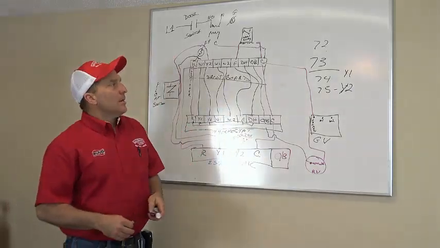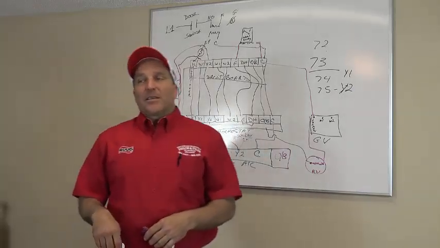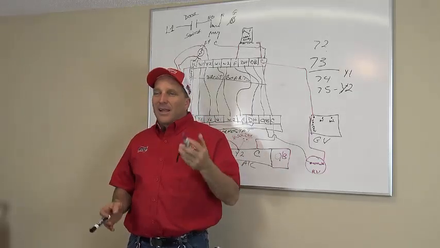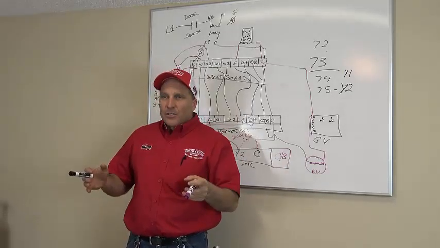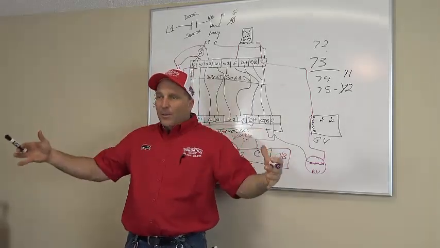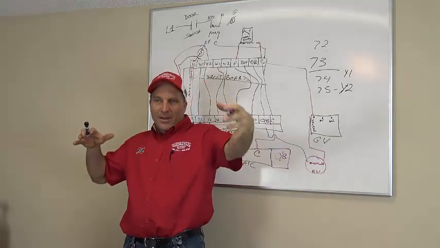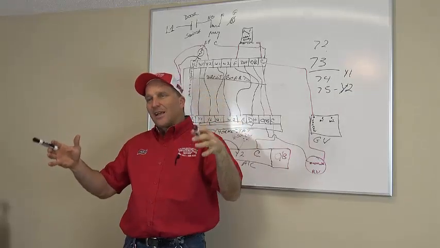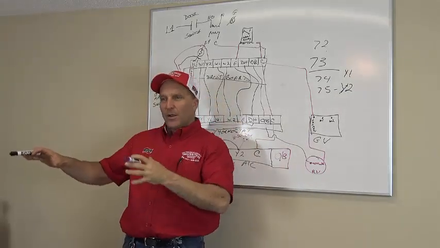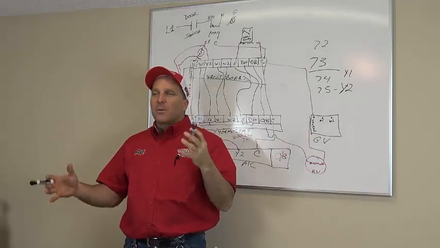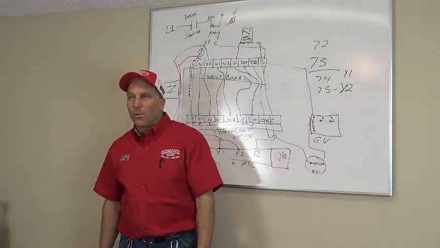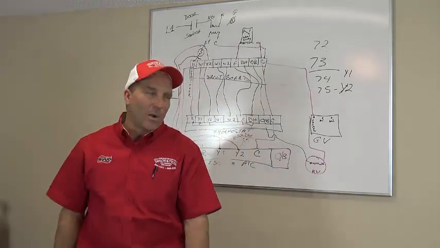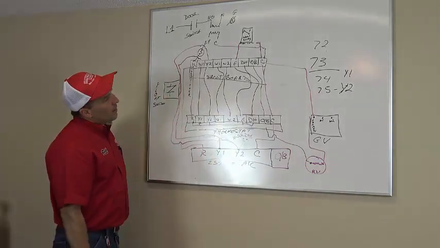Okay? The variable speed systems today will increase and decrease its blower speed and maintain that humidity level in the house. So the algorithms in that thermostat, in the outdoor unit, and the humidity settings and all that kind of stuff, man, it gives you just precise settings on your blower speed and your compressor, and it gives you maximum dehumidification in the house. So if you want good dehumidification in the house, variable speed air conditioning is the way to go, guys. Okay?